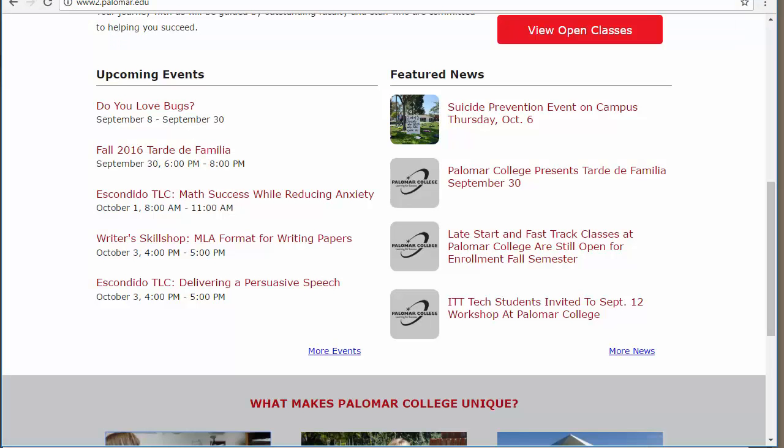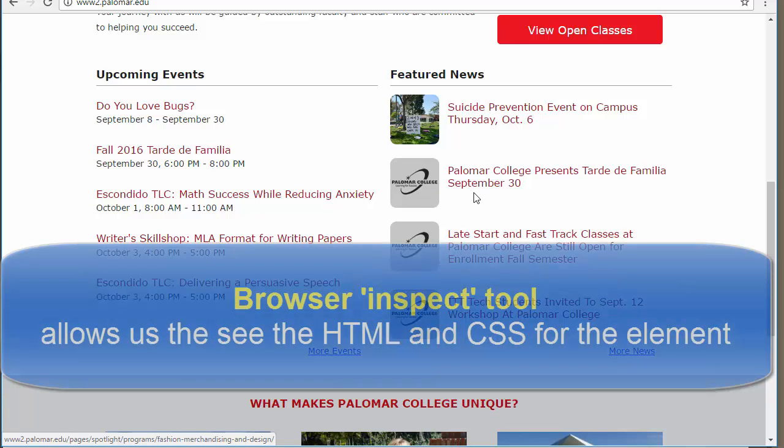Let's take a look at some examples of using float with images. Here we have the Palomar page, and we have some images and text wrapping up next to them. Very nice effect. A very useful tool in every browser is the inspect tool. The terminology might be inspect element. And if you right click on any element and go all the way down toward the bottom to find the inspect command, it will open up a dialog. It takes a while to learn how to use this.